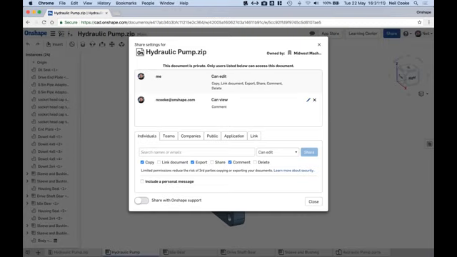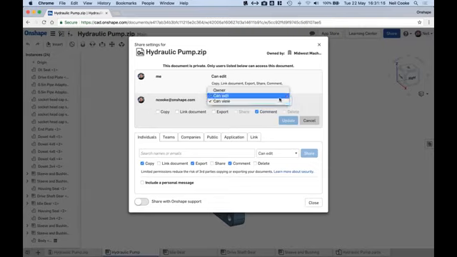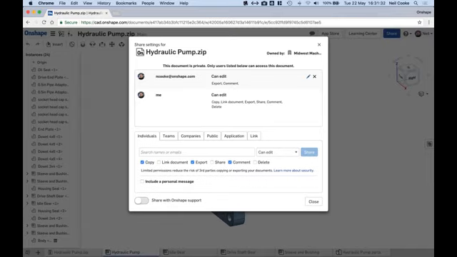If that person or company is a more trusted user, then you might wish to give them edit capabilities, and then specify whether they can copy it or export it. They might need to export it into their CAM system, so give them export permissions.